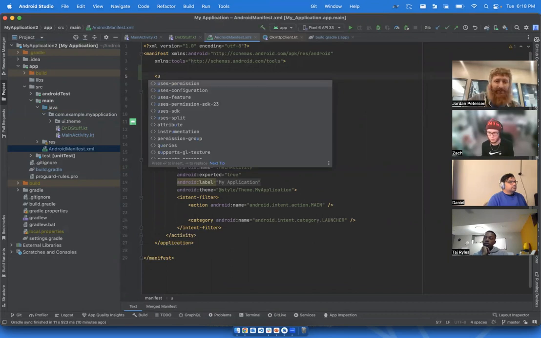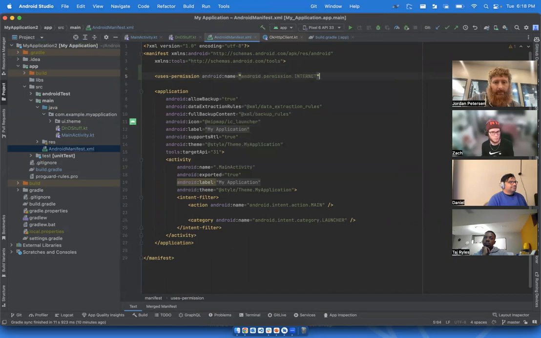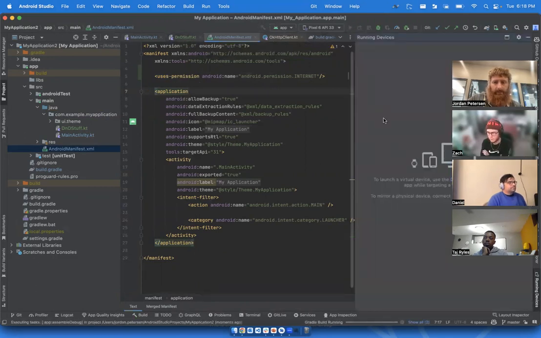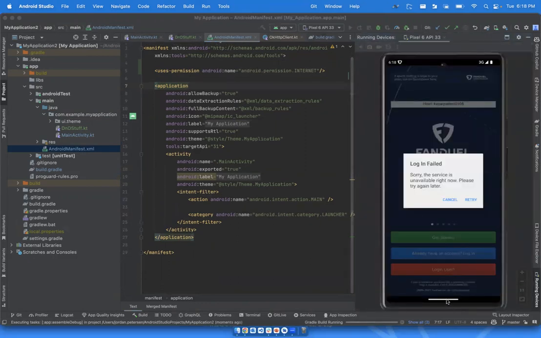Yes, okay, Copilot. Okay, Copilot's too slow right now. It will help you with that though, typically, but we're not going to wait for it right now. So now we got our internet permission. Let's run this and see what errors we get here.